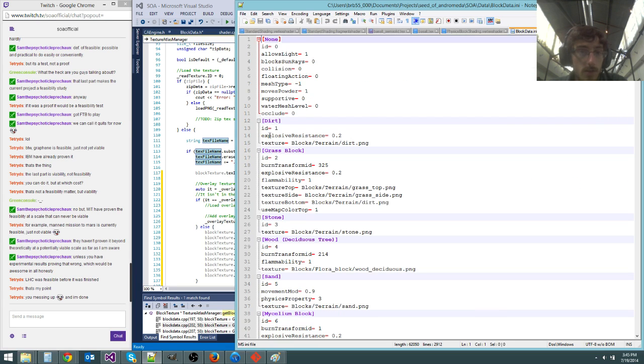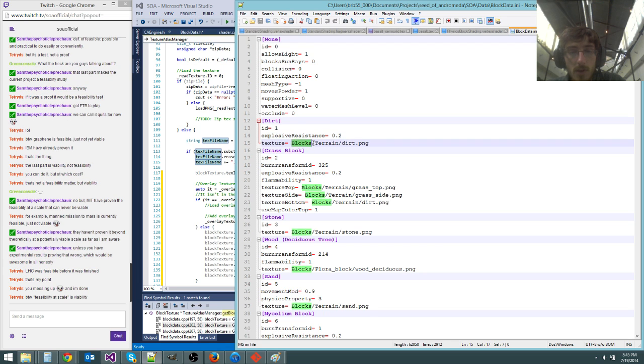The texture file name is something like block/terrain/dirt.png. To get the relative path, we read everything up to the last slash and then discard everything after that. So we can iterate backwards from the end of the string until we get to a forward slash or a backslash, one of the two. Once we get there, we throw away the rest. If we don't reach one, then it becomes an empty string. I believe that should give us the relative path correctly.